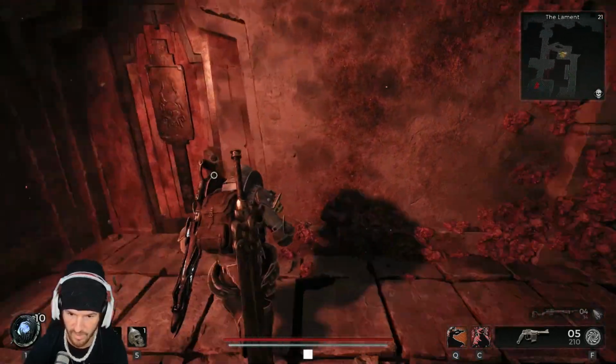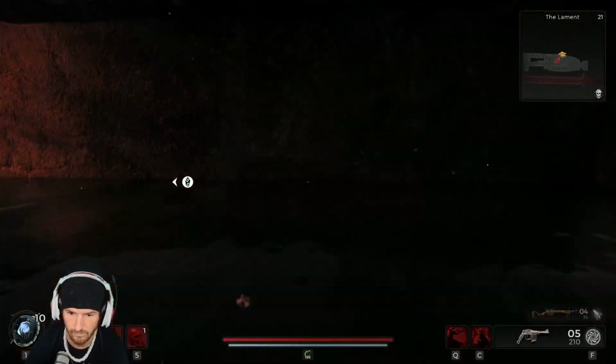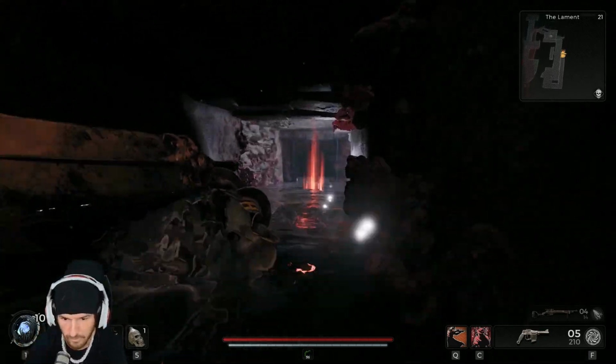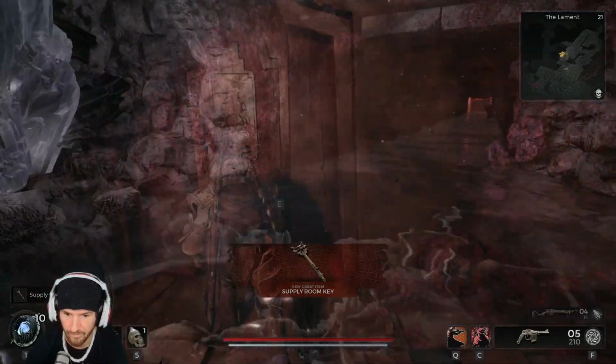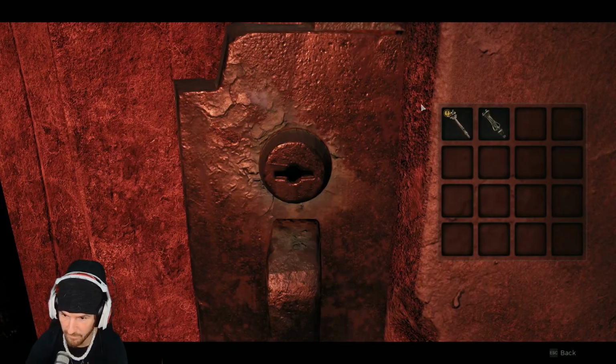There's a locked door here. And this is the supply room key. Now that we're at this door, we can use the supply room key.